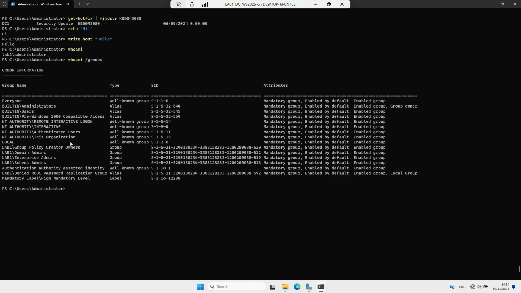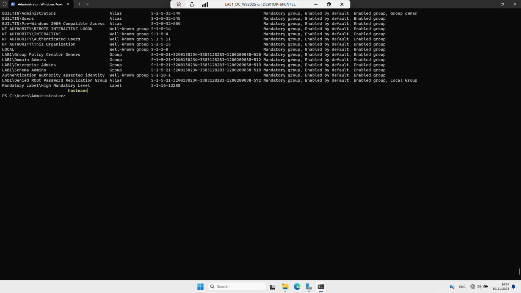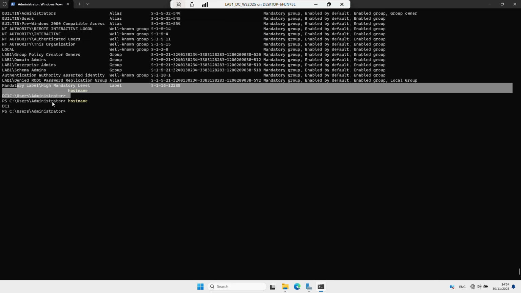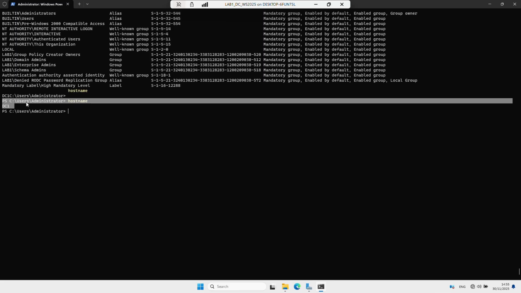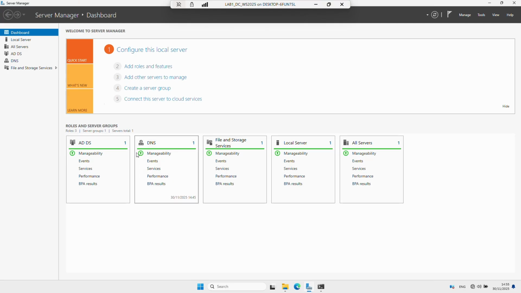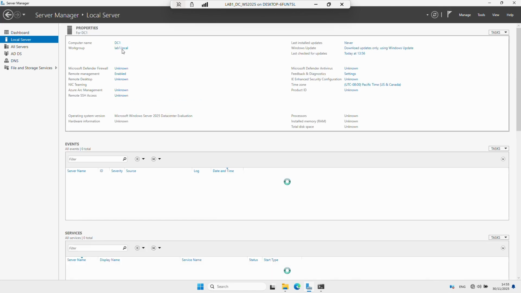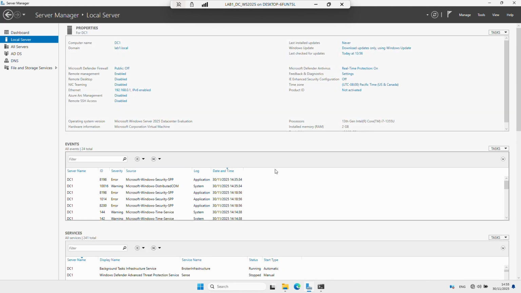Okay, next one, hostname. Sorry, let's run it again, this format is not good. So hostname gives me the host name. It is not so much, it is like the same as showing here.